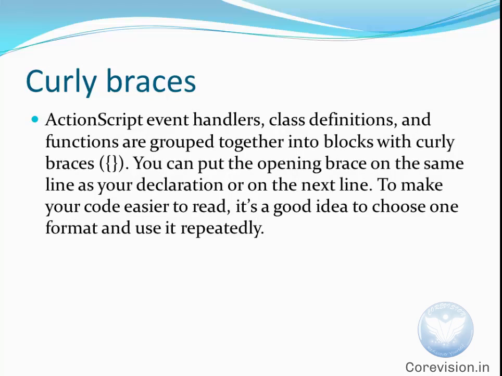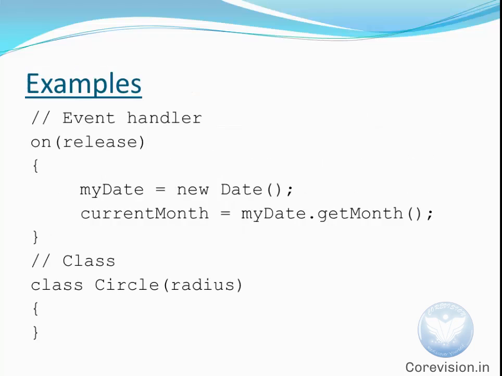Curly braces. ActionScript event handlers, class definitions, and functions are grouped together into blocks with curly braces. You can put the opening brace on the same line as your declaration or on the next line. To make your code easier to read, it is a good idea to choose one format and use it repeatedly. Example: event handler on release, and class.